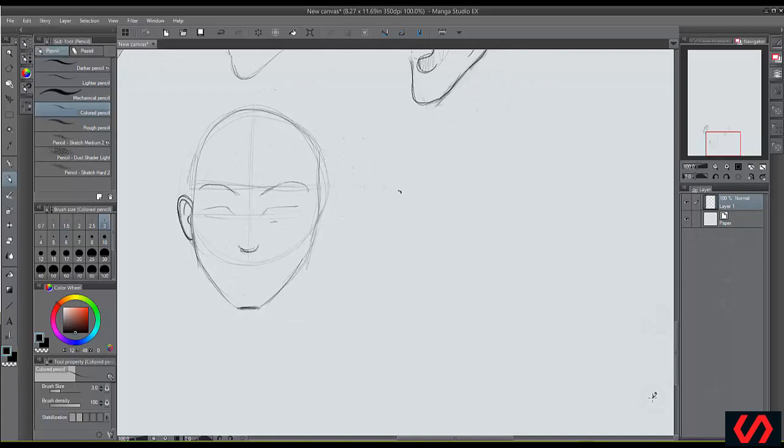Now if you wanted to draw something like an elf ear, it's really easy. The anatomy is kind of the same. So let's say you wanted to point it up a little bit like this, and you want it to be really long. You still have that main cartilage area right here that's coming out and all the way in, and it's going to come like this.